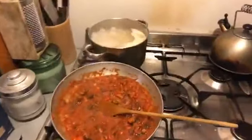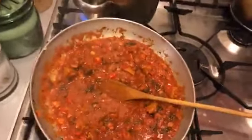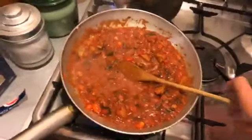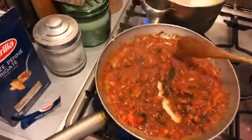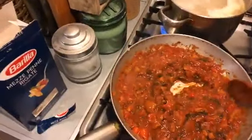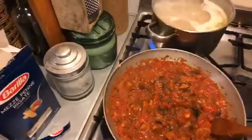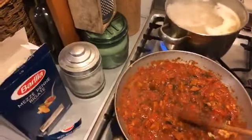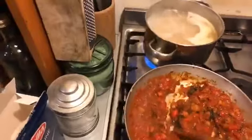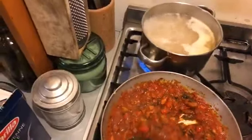And over on the stove, I've just created sort of a leftovers meal. We had a nice picnic style meal last night. I've got the pasta boiling. And here in the sauce, I have going cherry tomatoes. Actually, they're grape tomatoes. I bought some greens at the store that were already pre-cooked. And I didn't eat all of them, so I'm mixing them in here. I've got some polpette or meatballs that we didn't finish last night, so I've chopped them up and made them a part of the sauce. I've got some pancetta, and I've got some garlic.